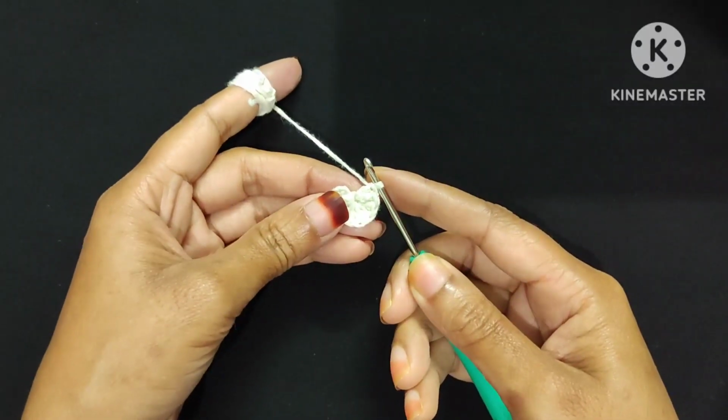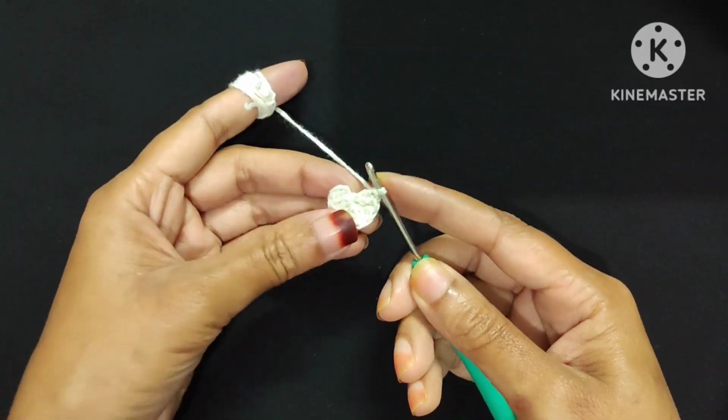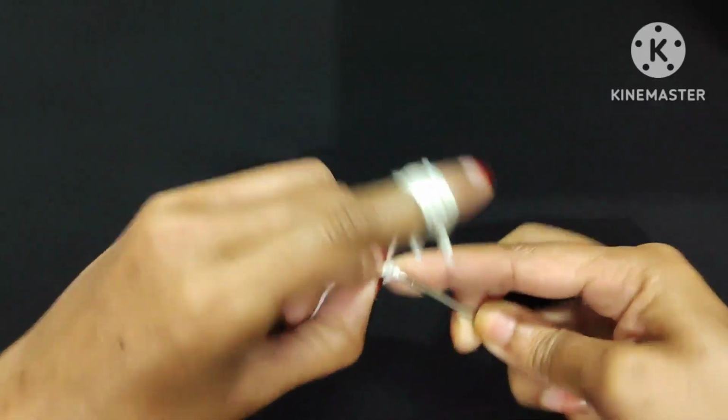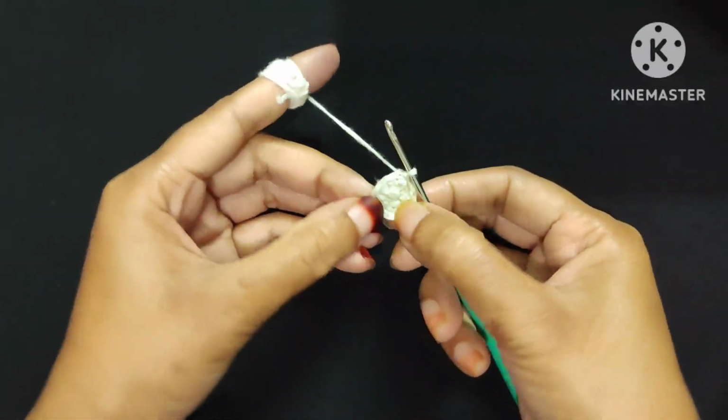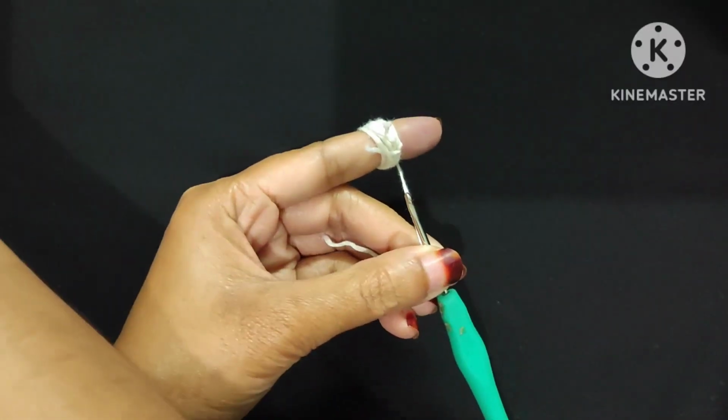Now I will make one slip stitch into the top of the third chain of the first chain of this round, 1, 2 and 3, third chain. Slip stitch is done. Now chain 1, and now I will cut this yarn.